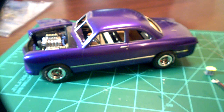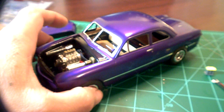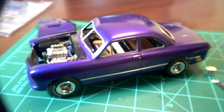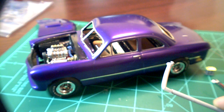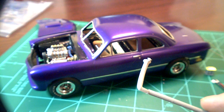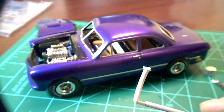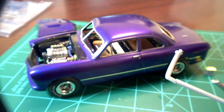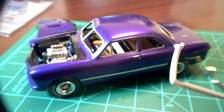I've started doing some detailing in the engine bay. I scratch-built the brake booster and all that. I haven't figured out the headers yet — I don't have an exhaust on it. I thought I was going to have to go with the stock exhaust, but I found these little headers and I'm going to try to make them work, otherwise I'd have to cut the stock exhaust to get it up around the axles.